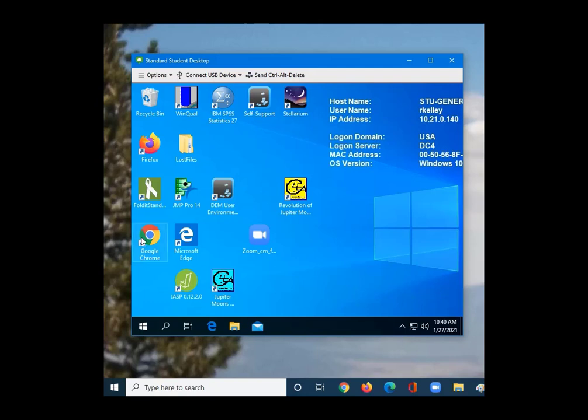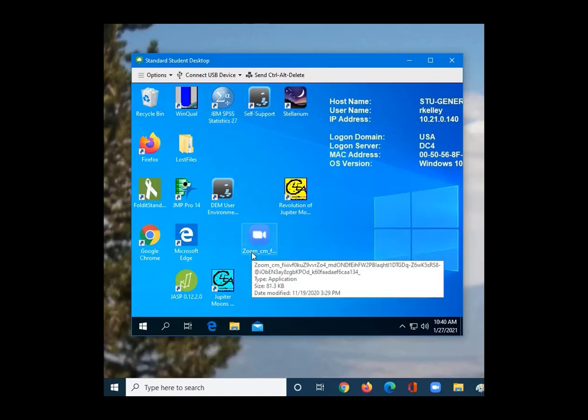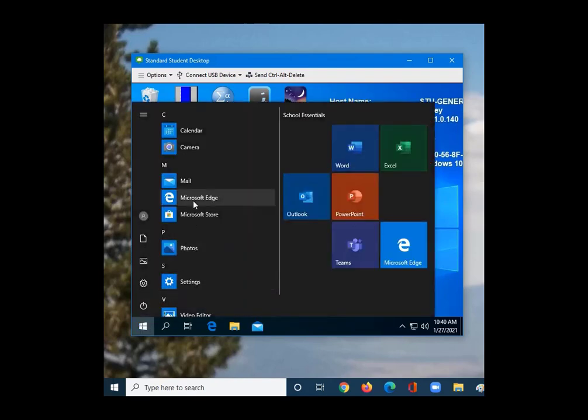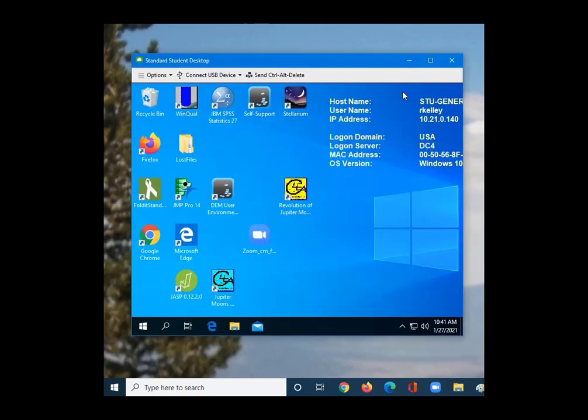So you'll want to start up Canvas to access our course inside the virtual computer. You'll start up SPSS to access the data. And you'll also use Microsoft Word. To find Word, there it is, Word. Now let's start up the Word. So those are the three apps that we're going to be using: Word, SPSS, and you'll likely be using Google Chrome to access our course on Canvas. All right, that's it.